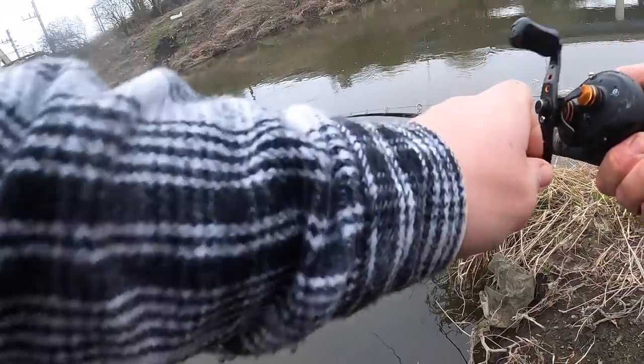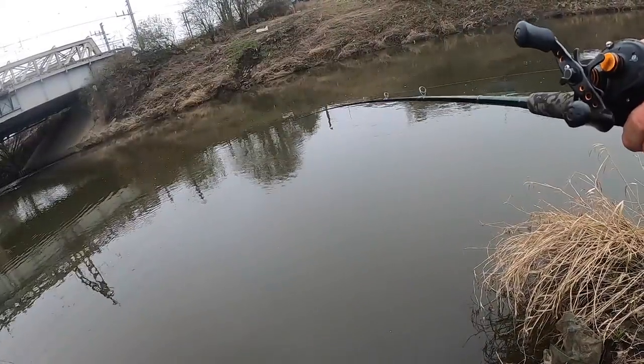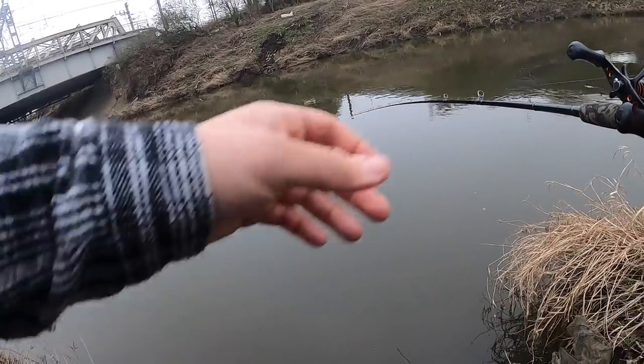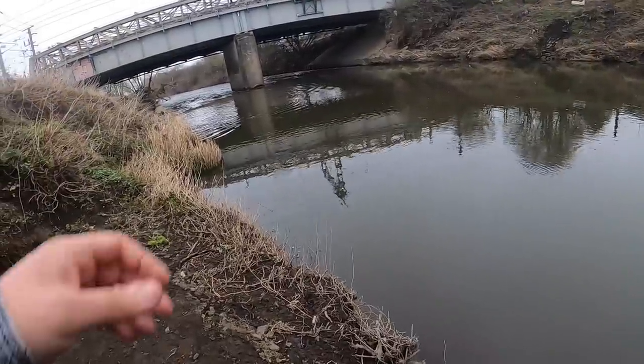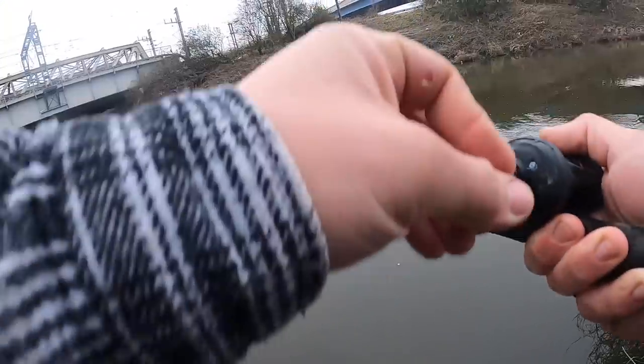So this is my third spot I've just dropped in, and this is the third fish, I've had a fish in every spot. That's mental. This feels bigger, but it doesn't look it from here. They are proper fired up today. He's going to a snag. Oh, is he out? Yep, he's out. Yeah, it feels bigger, but it does not look bigger at all.